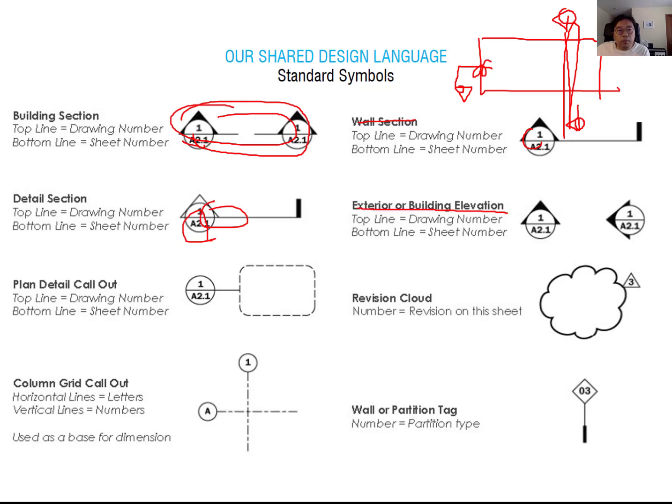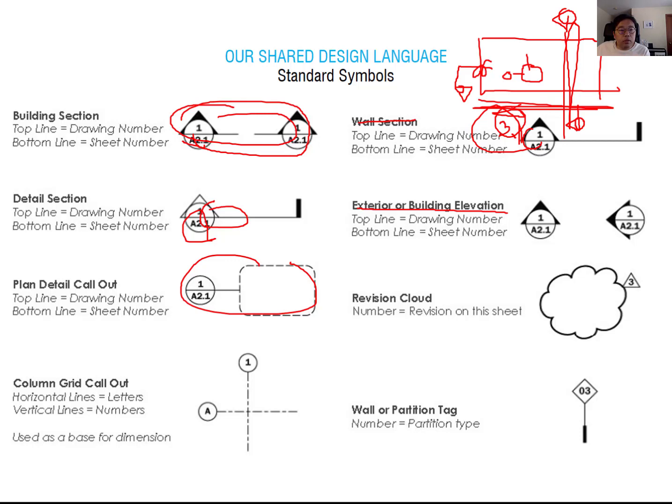Next one is the elevation. So when you see this mark outside and it says 3.1, when you follow the 3.1, you can see this side elevation. Okay, and when you want to detail out some part of the plan, you can use this symbol. When you have a door here and want to detail out this part using this symbol, and you follow it, you can better understand this assembly because you draw out the detailed drawing here.